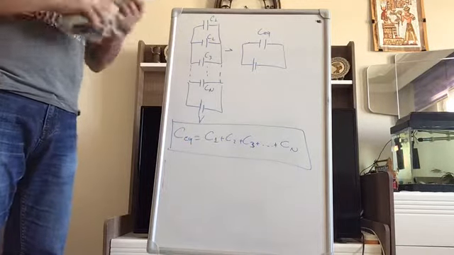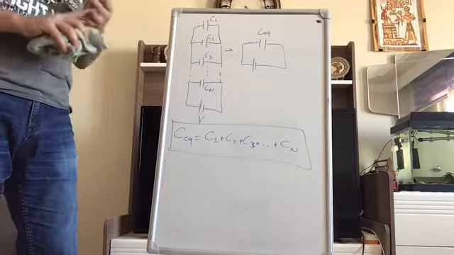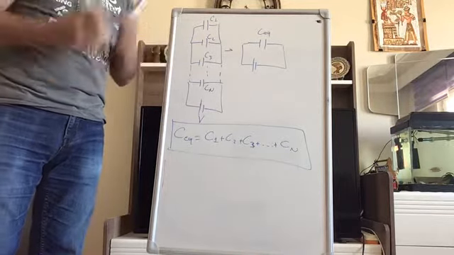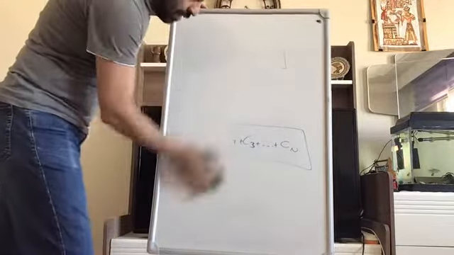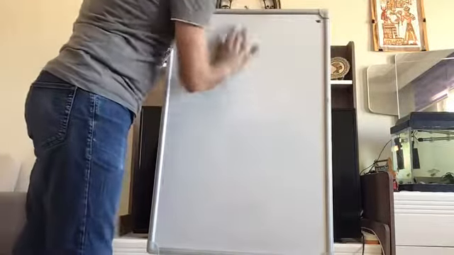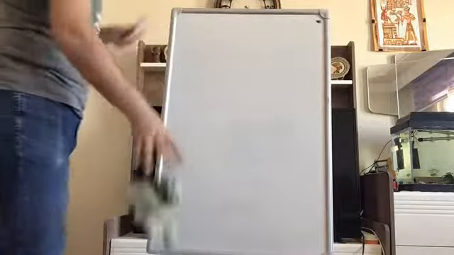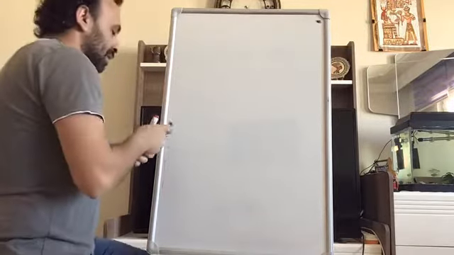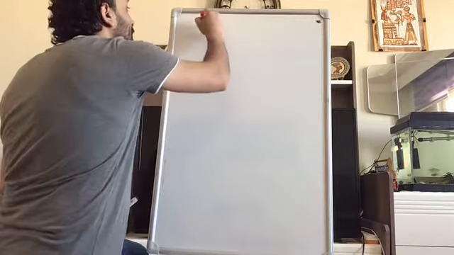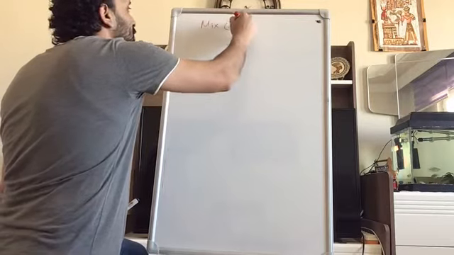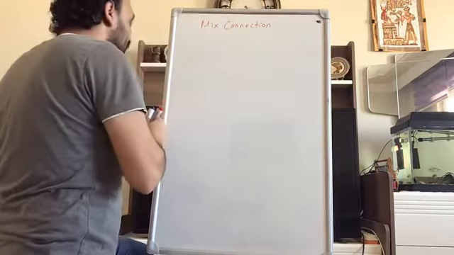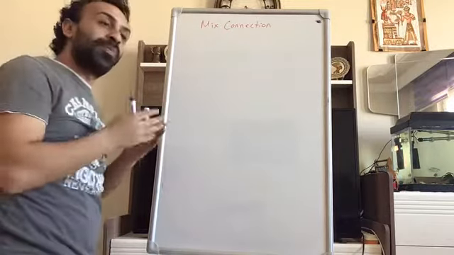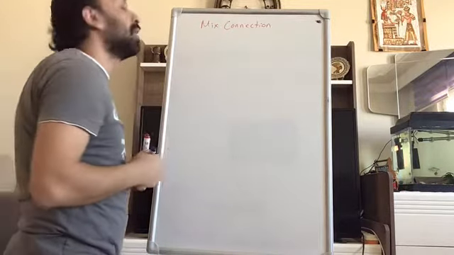Actually, I showed you parallel connection and serial connection, but in general we can also have mixed connections. I'll just mention it, but I'll leave it to some solved examples when we review what we discussed so far. Mixed connection of the capacitors. So in the mixed connection you have both serial and parallel connected capacitors.